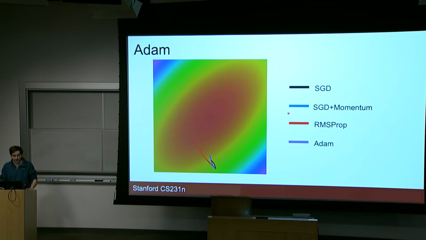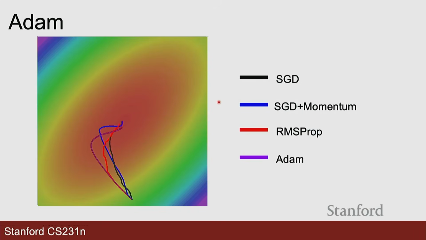So I'll speed up a little bit just in the interest of time, but the basic idea is that you can see all these different optimizers converging. They all have different properties. You can sort of see how Adam is this combination of RMSProp and SGD with momentum, where it has characteristics of both, which is very neat to see visually. It aligns with our intuition.